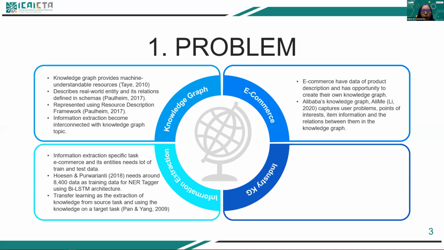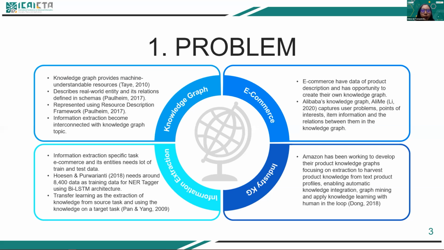Amazon has been working to develop their own product knowledge, focusing on extracting knowledge from product text and applying it to their business. And also the Alimi, as mentioned before.